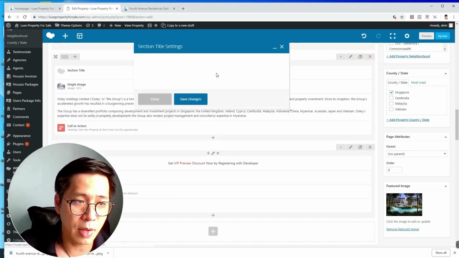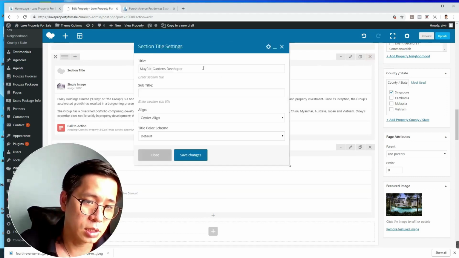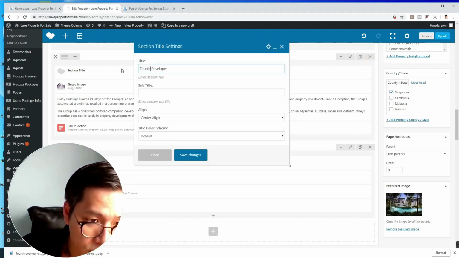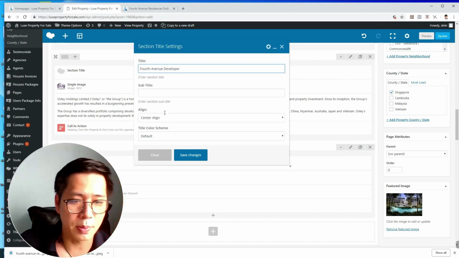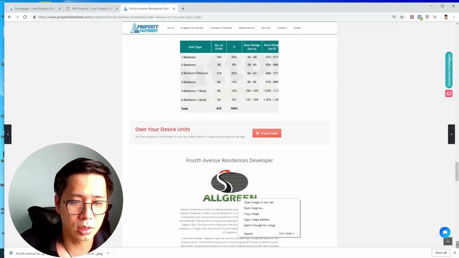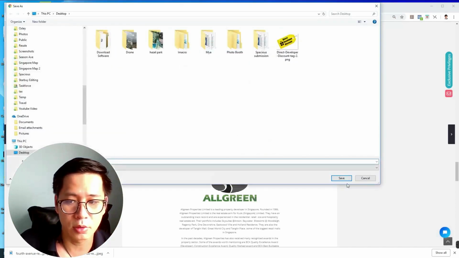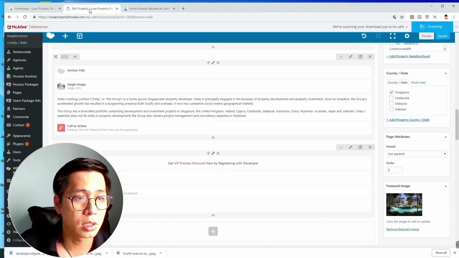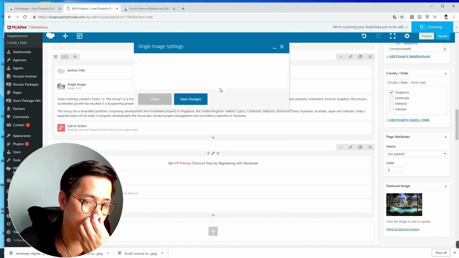So next is about the developer. Basically this developer section has Mayfair Garden developer. I change it to the real developer. The image I use, save the image again, all green. Okay, so I amend the image again.